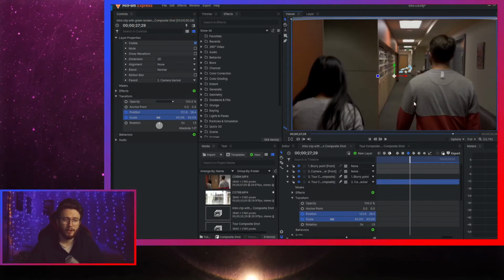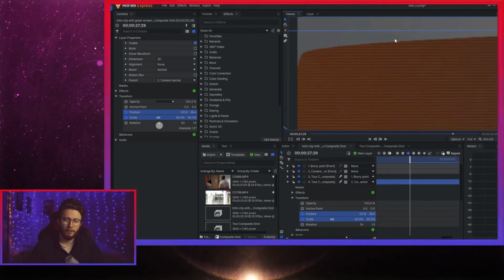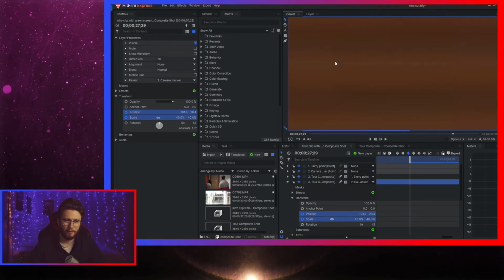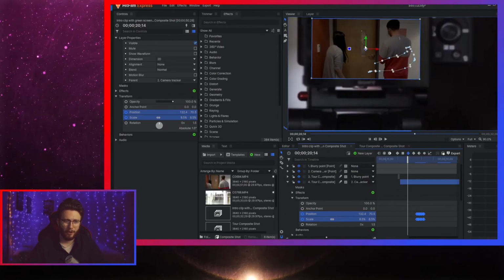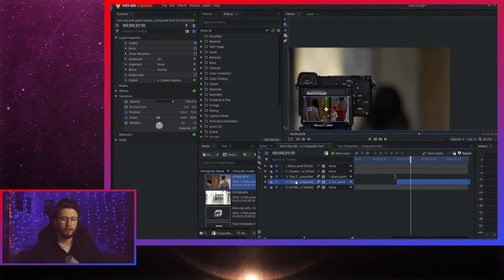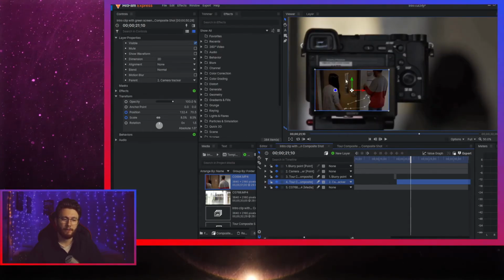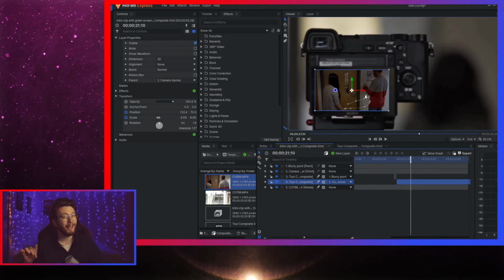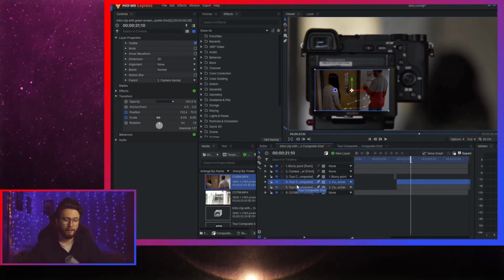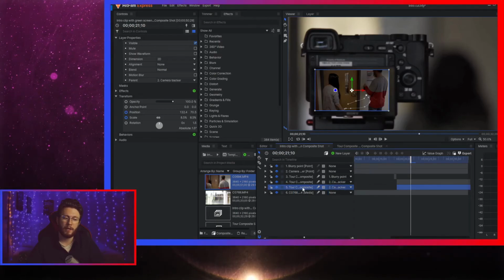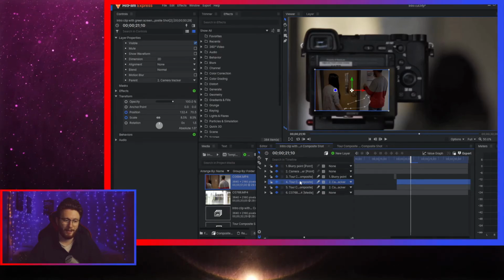Now that I'm done with this, you can see the remnants of the border that we made earlier and these lines that I created to give it that feel that we saw earlier where it needed to be on a screen. Now I am going to duplicate this layer that we created simply because I want all the same information from this, but we're gonna do a slight change to it because we're actually gonna make it back to the original. Now that I have duplicated, I have two of the same ones because I wanted the same information that was all here with the movement, but I want to change this one slightly.